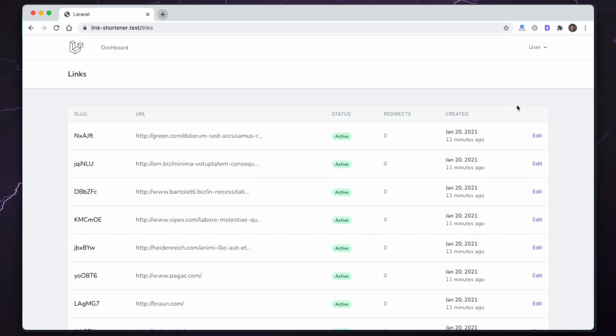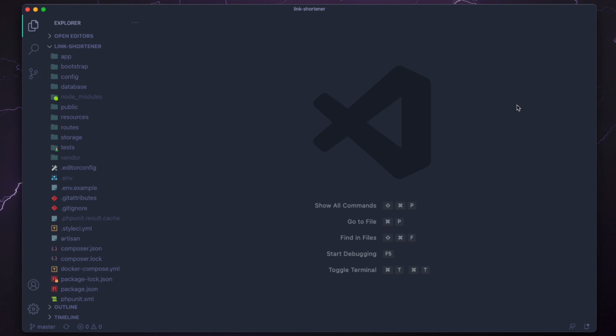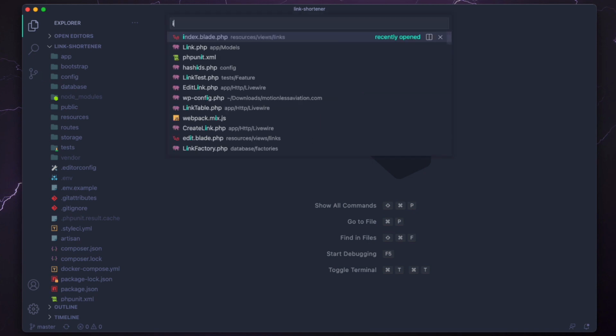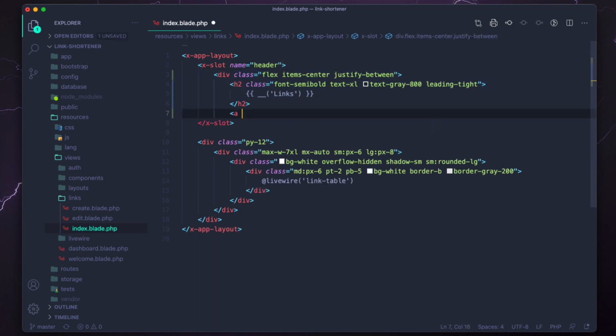Currently, there's no actual way to get to the create page, so I feel like that'd be a good place to put a button. To do this, I just need to open up the index.blade.php. This is the file that basically slots the Livewire component into the app.blade.php file. It wraps that component and then slots it into the main template file. I want to put the button up here, which means I need to justify between with this links label here, right? So the way I'm going to do this is by wrapping this in a div and putting the link tag below it.